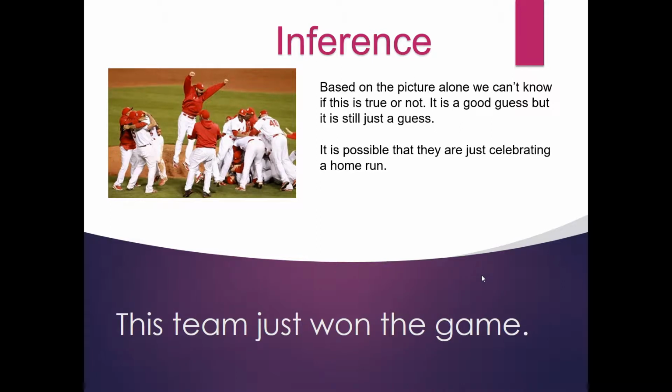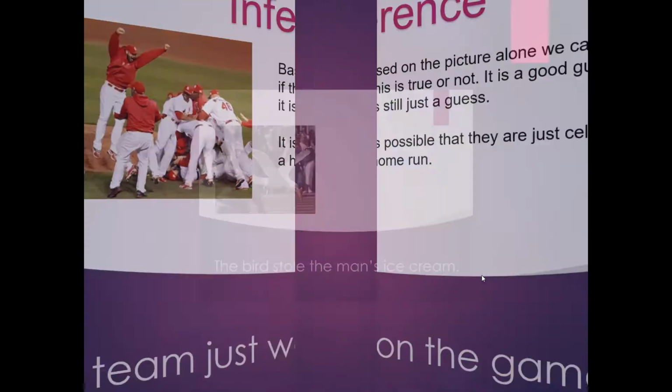We don't know. We're not there at the baseball game to see why they're celebrating. We have no clue. So since we can't prove that it's true that they won the game, it's an inference. It's not an observation. It's possible they're celebrating a home run. I don't know if they do that in baseball, but it's just an inference, right? That is just an inference.